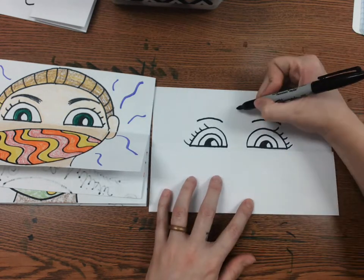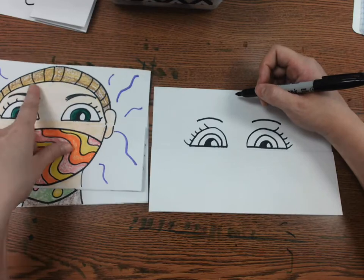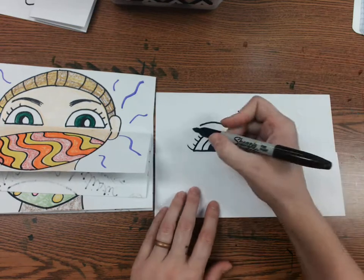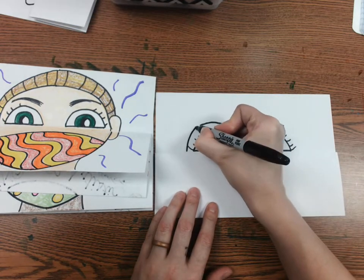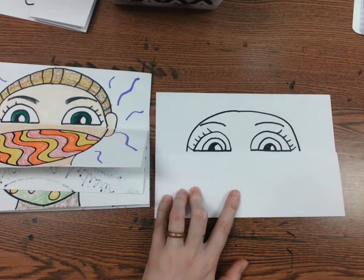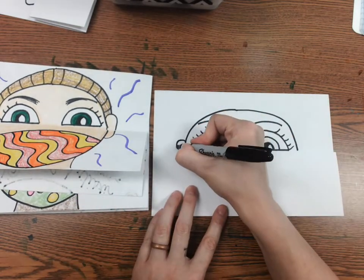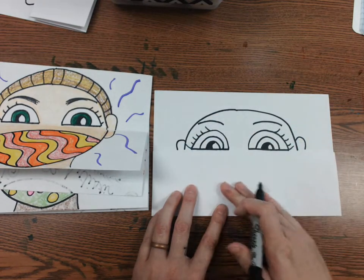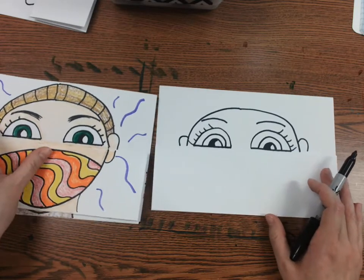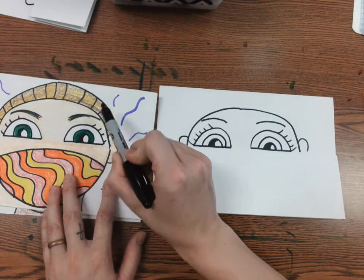Now I'm going to put a dot in the middle of my head above my eyebrows so I can make my hairline. The hairline is where our hair begins — where our forehead ends and our hair begins. I'm going to draw a curved line connecting from the side where my eyes are to that dot, then back down on the other side as well. I'm trying to make it symmetrical — not always perfect, and that's okay. Now I'm going to do the top of my ears. My hair is pretty smooth and it's in a ponytail, so I drew a rainbow line up and then some lines making it look like my hair is pulled back, and a ponytail on the side.